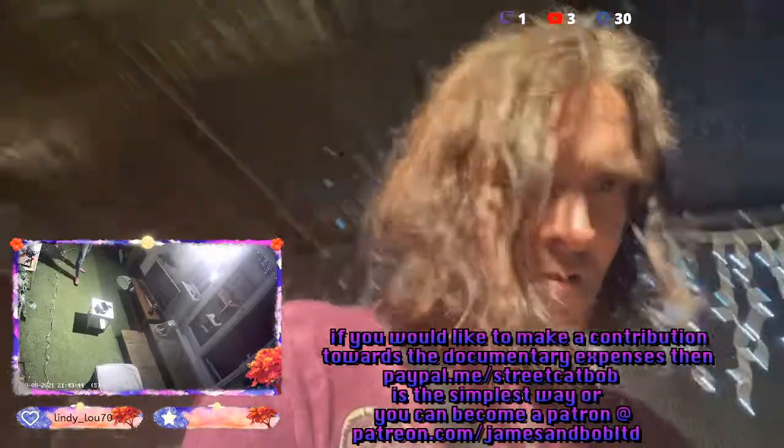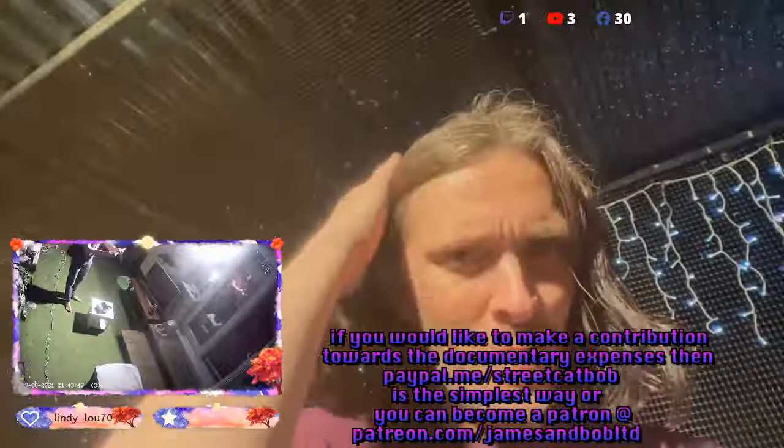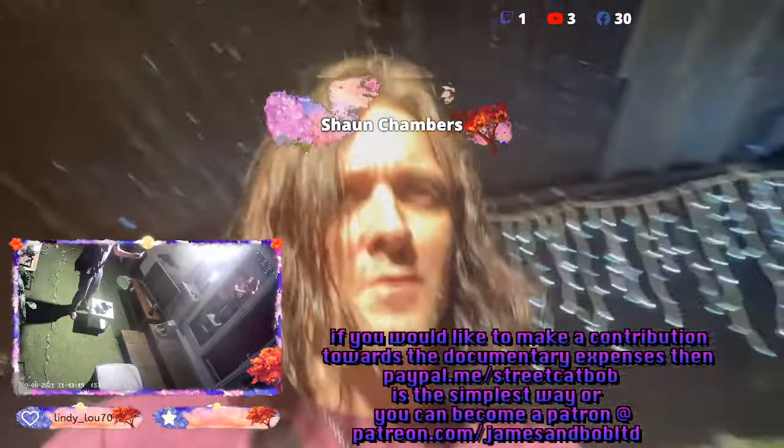Where are we? Ah, there we are. Gotcha. Okay, so I'm going to spin this camera. Actually, you know what? I can leave that camera there.